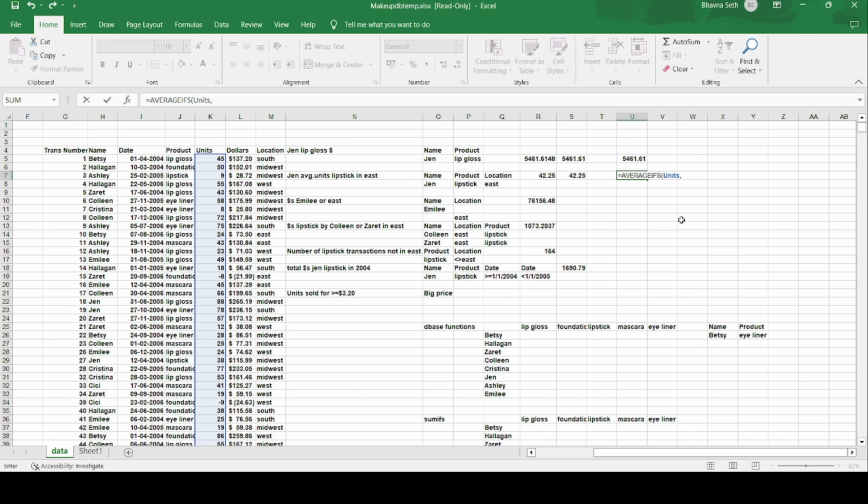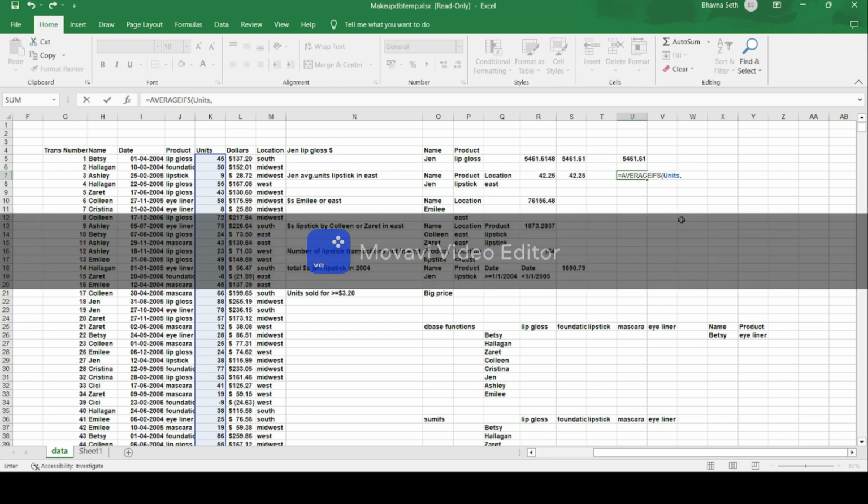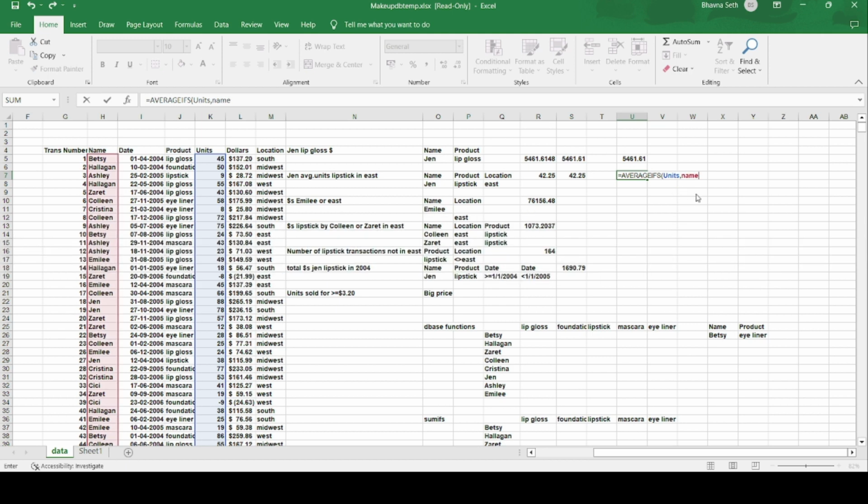Second, we want to write criteria range 1. What is my first criteria? It is name, which is Gen. So we select the name range. Criteria is Gen.